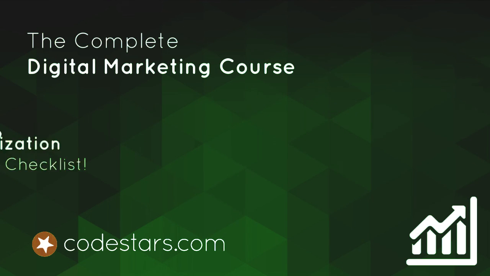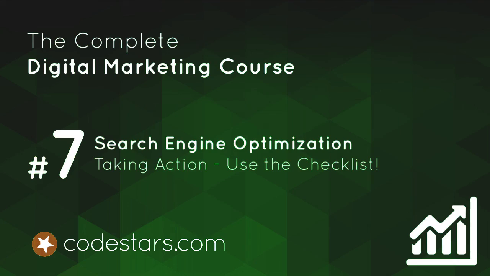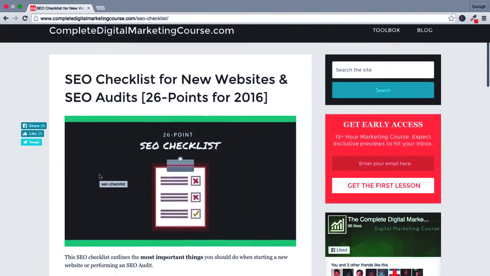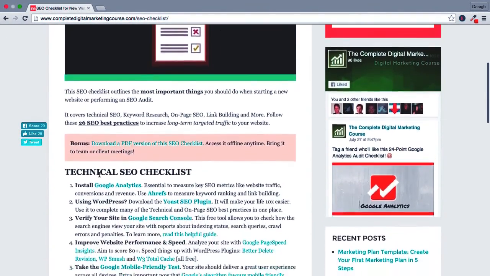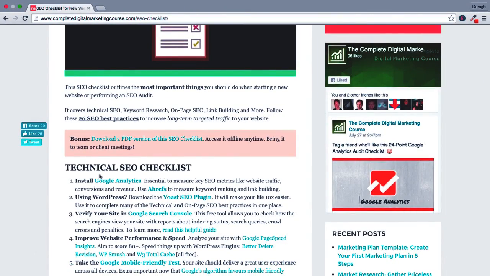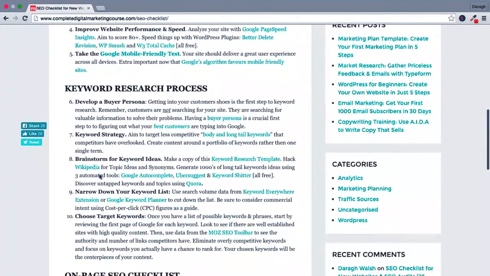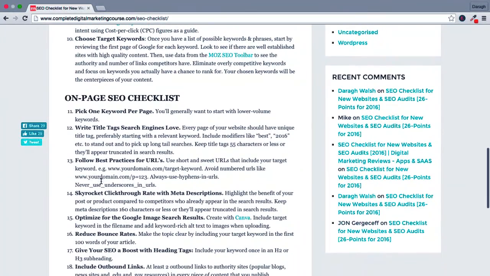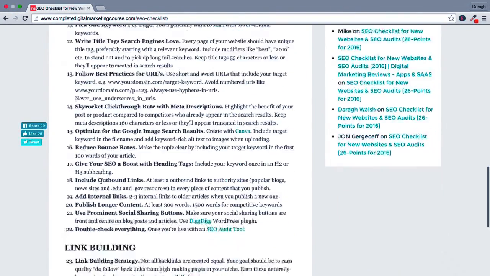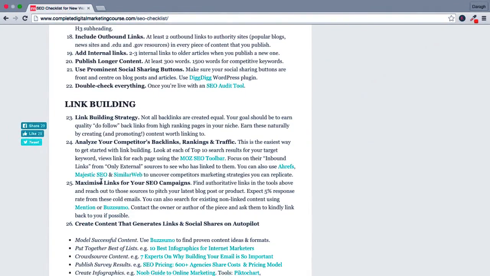That really wraps up the SEO section of this course. You have now gone through every single point on this checklist and understand it, covering all aspects of SEO, the technical part, the keyword research part, actually writing SEO optimized content, link building. And so you now have all the strategies to really get traffic from the search engines to your website and to really do that for long-term traffic.